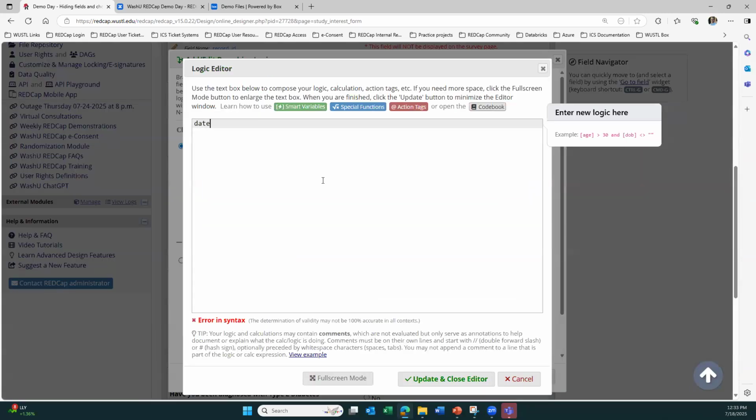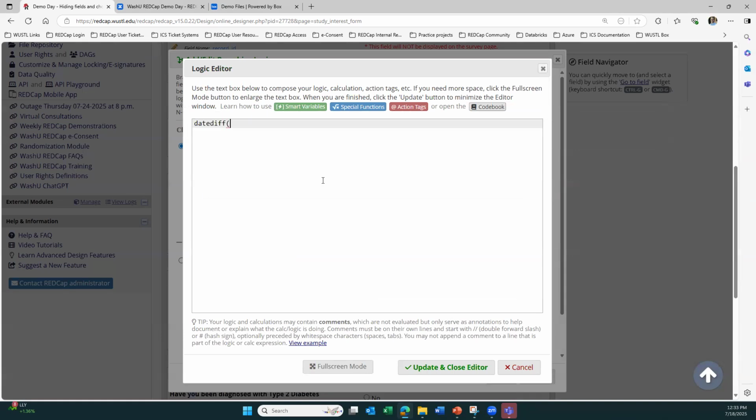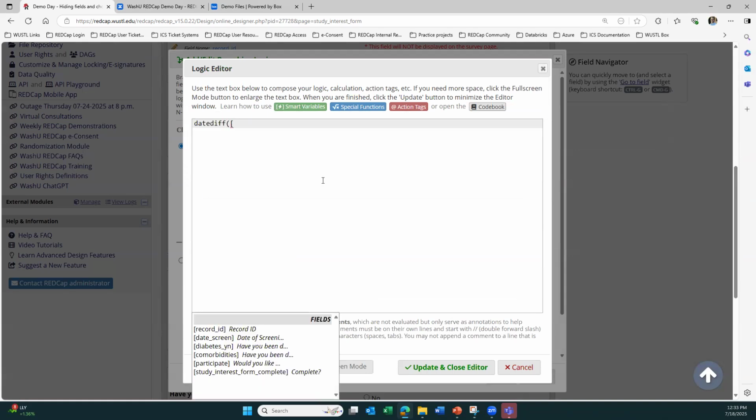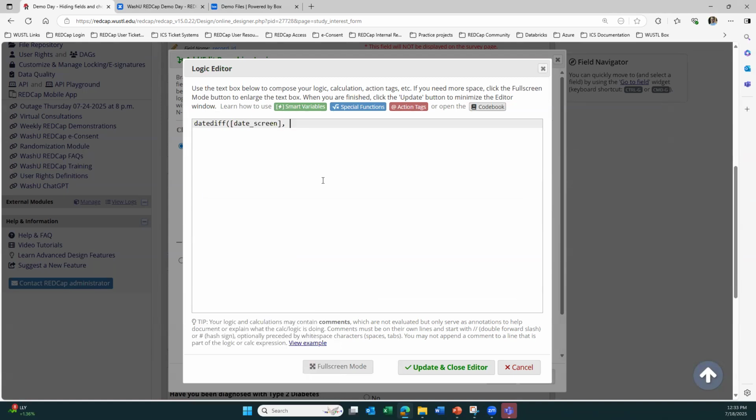I'm going to say date diff, parentheses, square bracket. I'm going to paste my date screen, and I'm going to compare it to a date, which if I want to just type out a date, I'm going to do it in the year, month, and day format. And I'm going to surround it with quotation marks or tick marks.